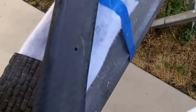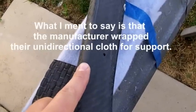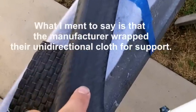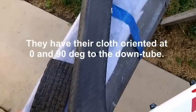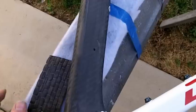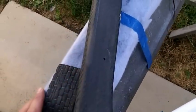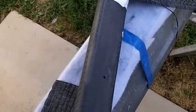I mean, you can kind of see that they've done that here. They're probably using more uni in this tube than bidirectional. You can see the bidirectional on the outside. So I couldn't speak for the manufacturer on how they're doing this, but that's what I'm going to do here for the repair. I'm going to use the unidirectional going lengthwise along the tube, and then I'm going to be using the bidirectional to wrap the uni.